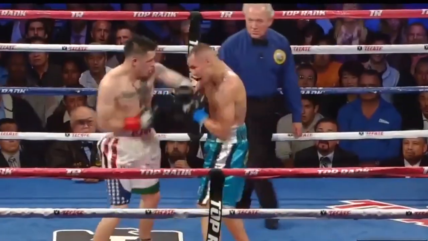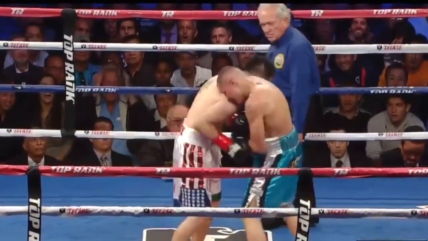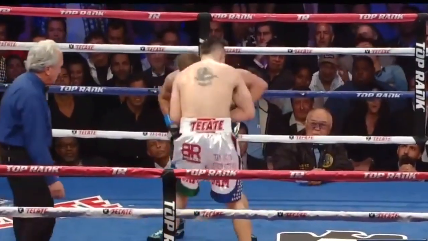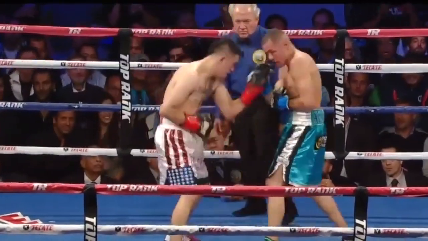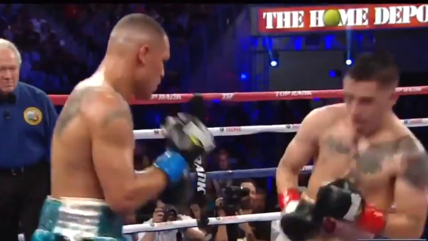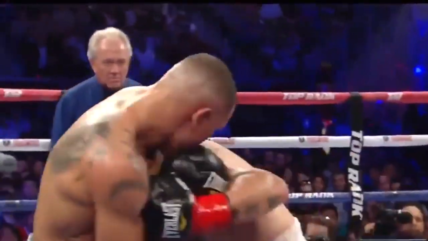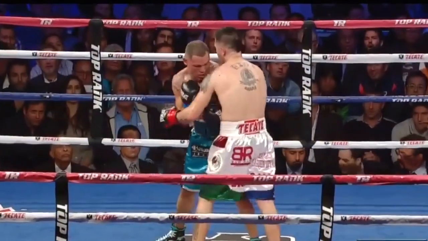Rios in a bit of trouble. Alvarado letting power punches go. Now it's time for Rios to go to work. Mano a mano. They go. Oh my goodness. Rios digging in. Alvarado with a right cross. Wow. And Alvarado creates some space and uses that jab again. There it is. Pumps out three of them.